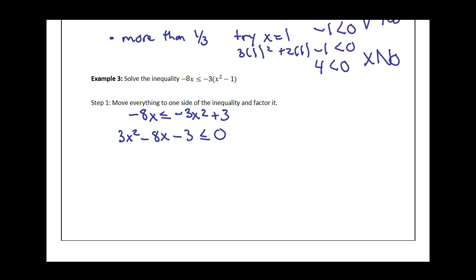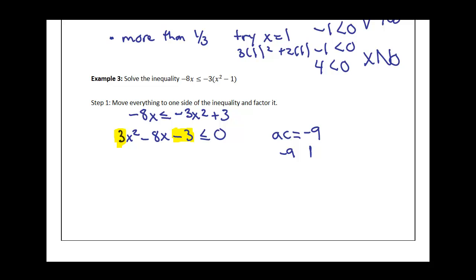So, can we take out any common factors right away? Unfortunately, no, we can't in this case. So we need to move on to our factoring. We have our AC here. Our AC is 3 times -3, which becomes -9. Now what multiplies to -9 and adds to -8? In this case, we will have -9 and +1 as our factors.